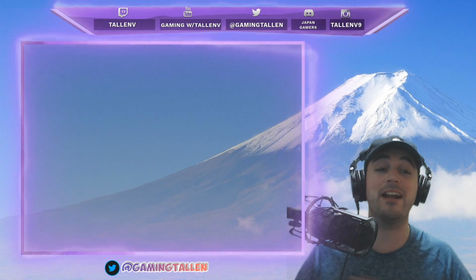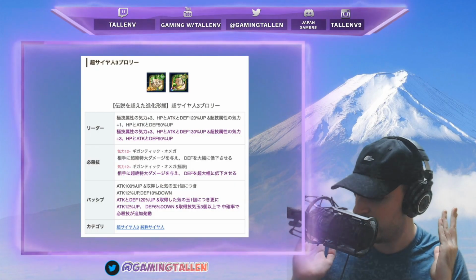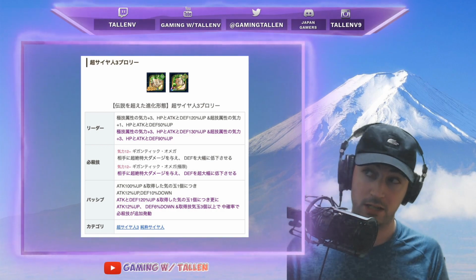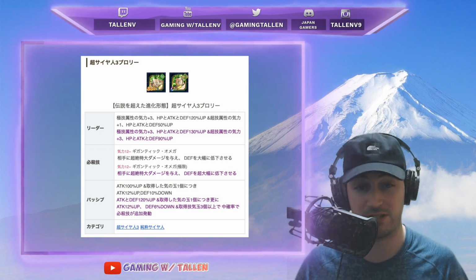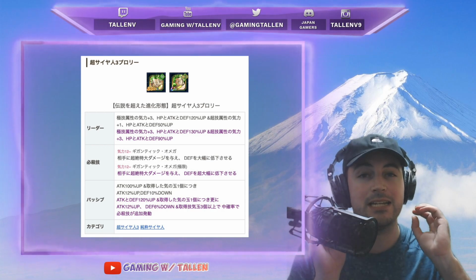Okay, so before anything though, let's get into what he does. First off, they didn't really change the leader skill too much in terms of what the extreme side does, but they did buff the super side of things. So his leader skill for SSJ3 Broly has now changed to Ki +3 and stats up 130% for extreme tech, and for super tech it's 90% and 3 Ki.